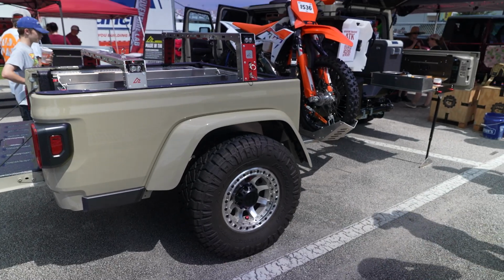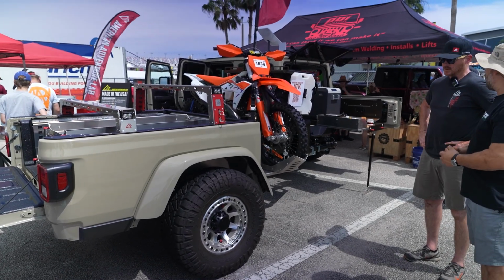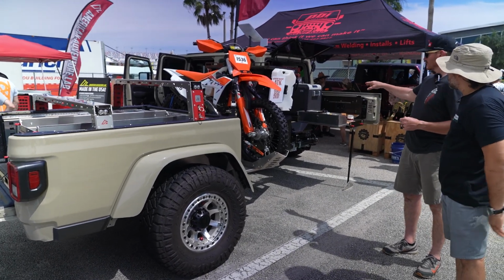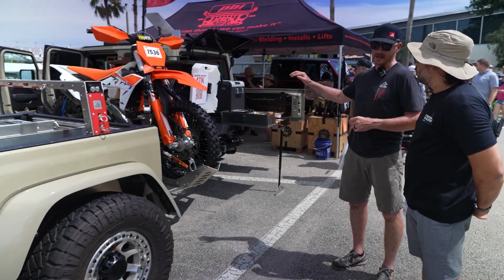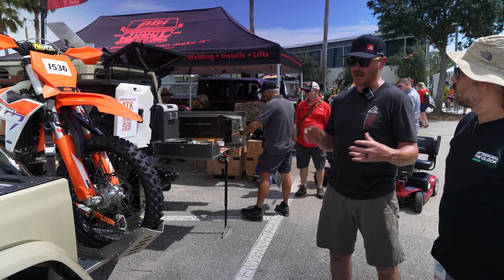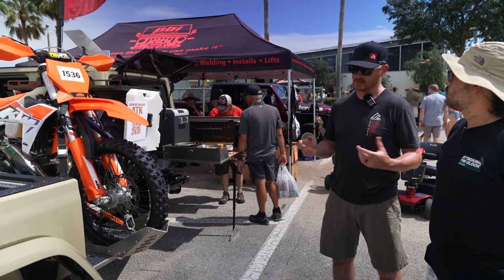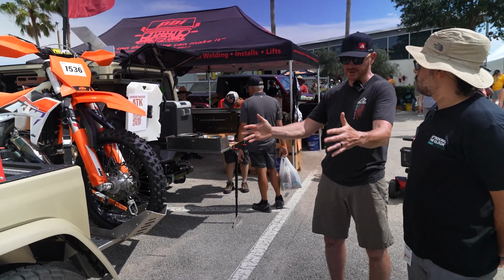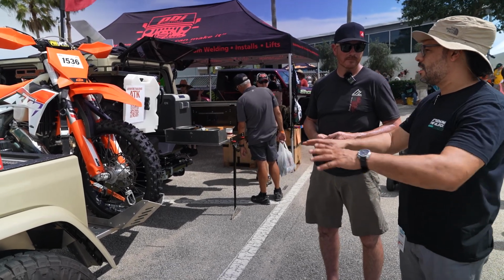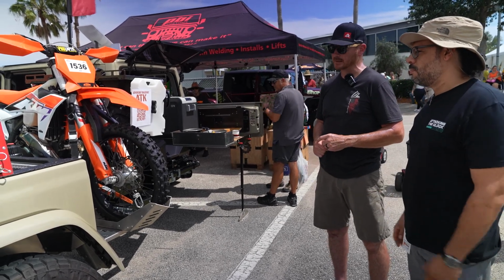Do you make all these things specific to each vehicle, and do you only do Jeeps, or do you do other makes and models as well? What we try to do is this: the base plate that you see in the bottom of the Wrangler is Wrangler specific. But the actual drawer modules, everything that we make works off the same pattern. So for example, if you had a 200 series Land Cruiser, once you put the plate in the bottom, you could then use those drawers on that plate. So basically any vehicle that has a cargo space that can fit your module. Exactly. That's super cool. It makes it very versatile.